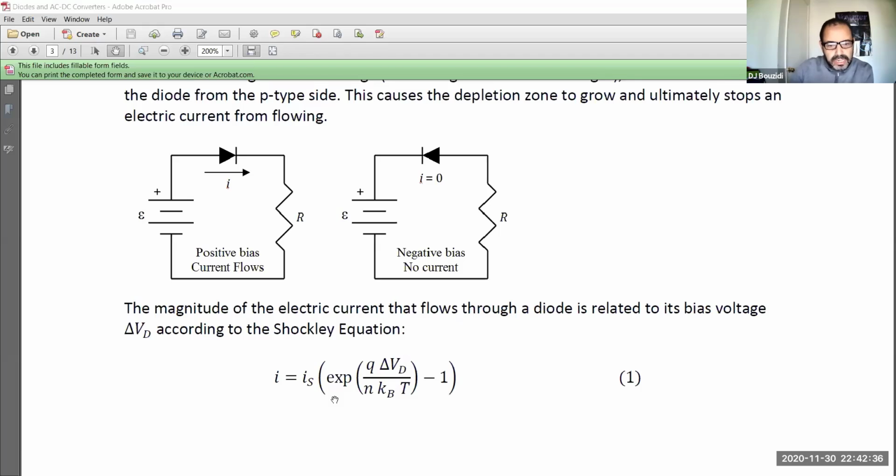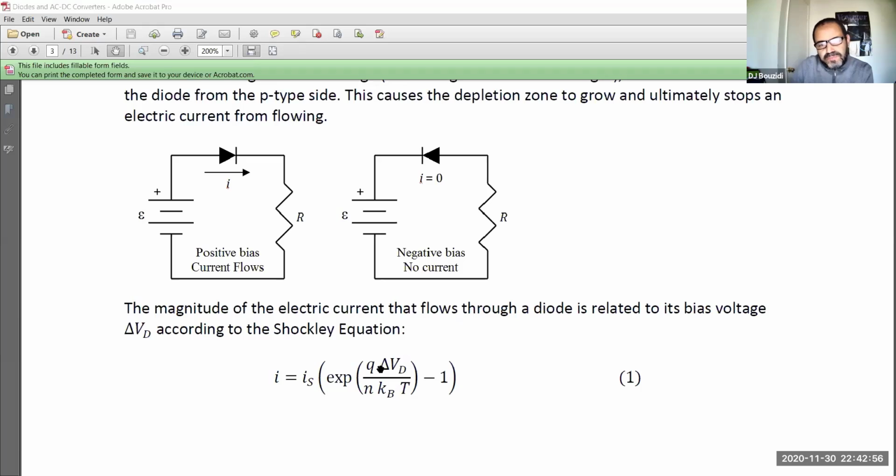Here is a big deal in here. Here's Shockley's equation that gives me how the current is related to the voltage. That's why it's called nonlinear electronics, because the relationship between the current and the voltage is not linear, is not like, for example, in a resistor, V equal to Ri.